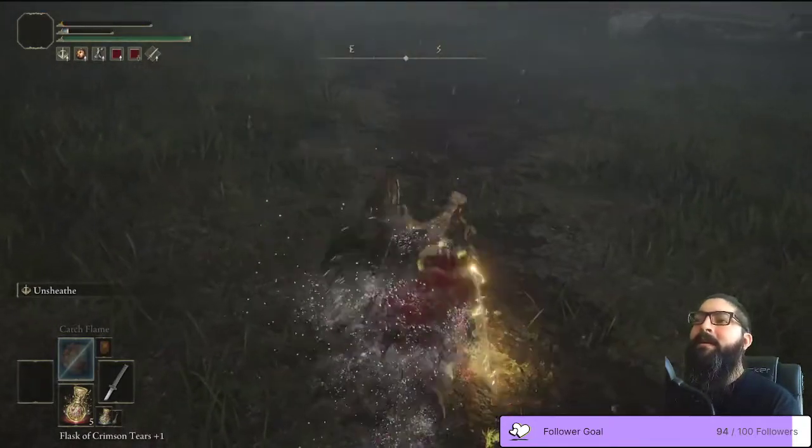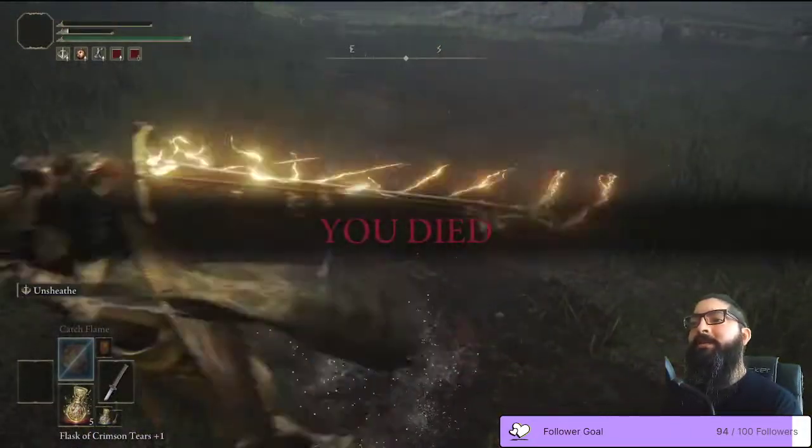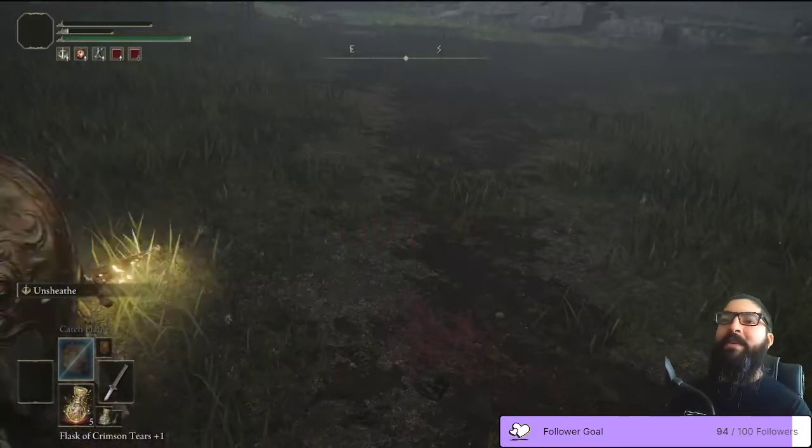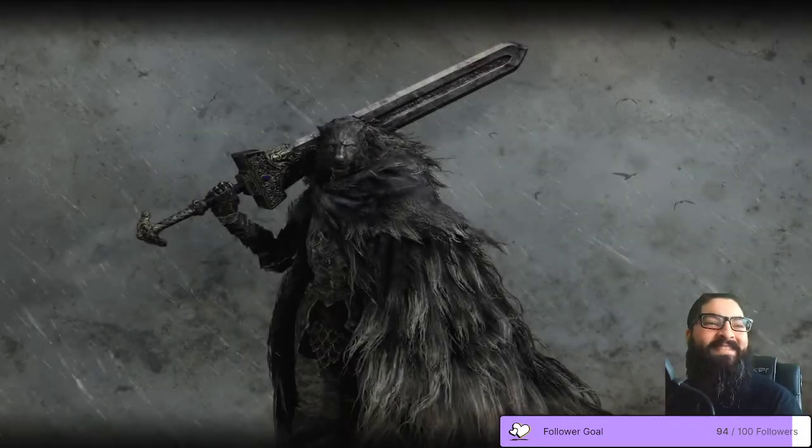Got a bad roll in there, and unfortunately, he punished it. He's still going after it, isn't he? He's like, well, I buffed up my sword. I got to use it on something. He's going to hit the ground next to me then. That's fine.